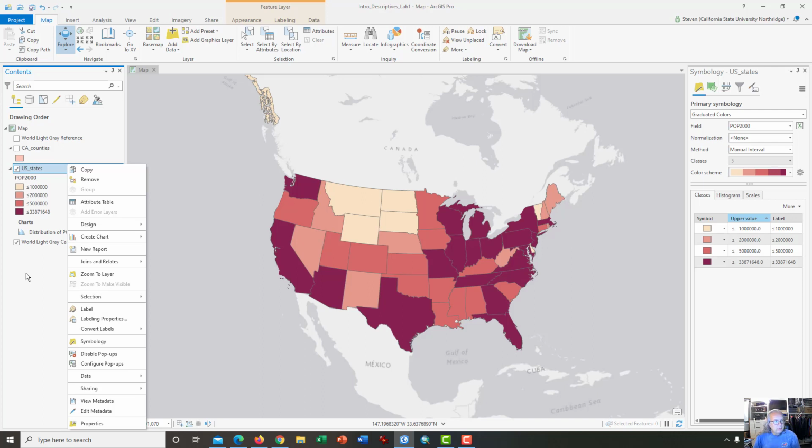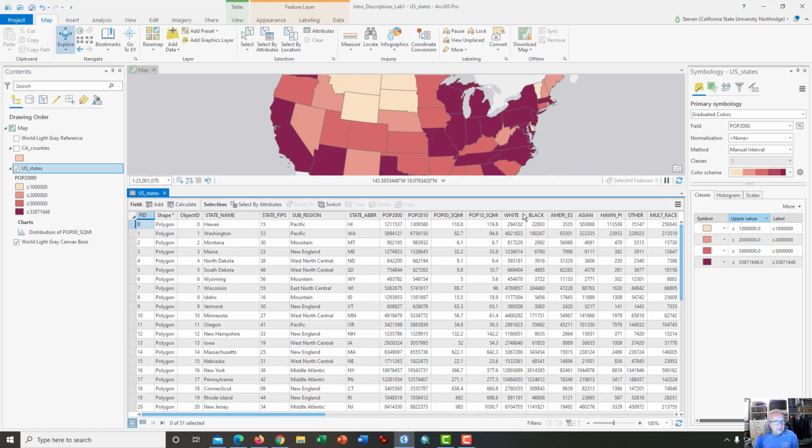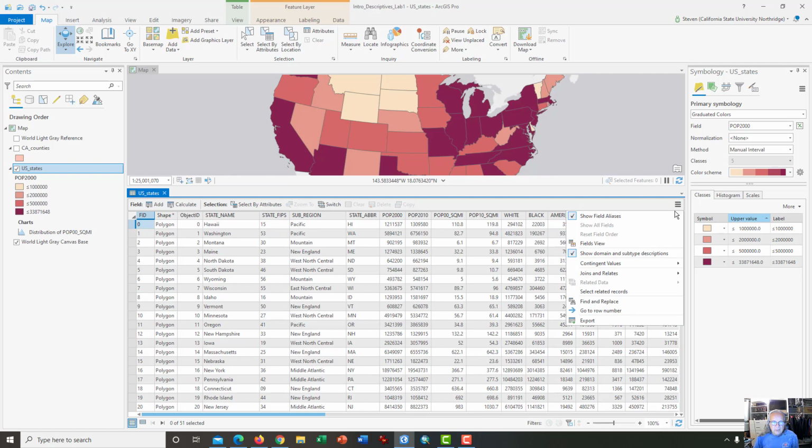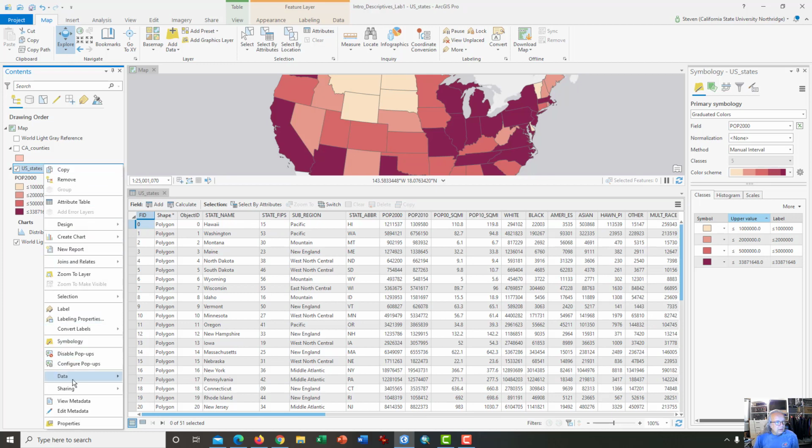So we want to be able to export this data, and there are several ways of doing it. You can open the attribute table, and from here I believe there's an export function. You can right click here and go to data and export the table, and that's yet another function. So whichever way you find great, do that.